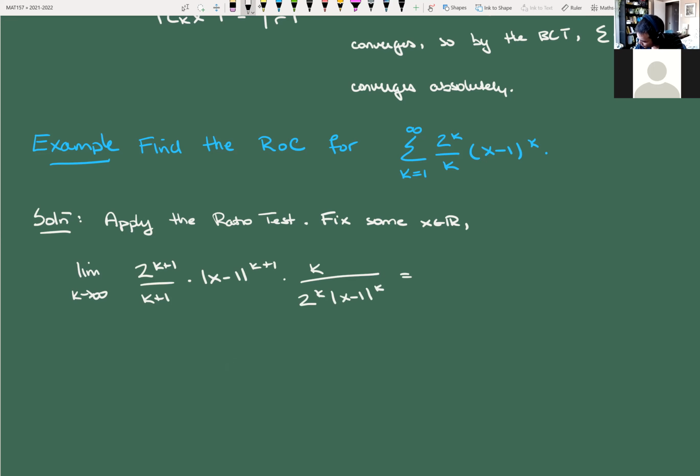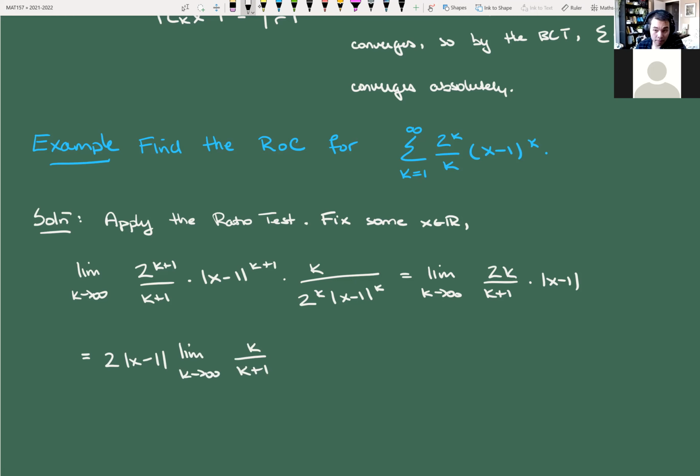We get a ton of cancellation. So what's going to survive? So we're going to get the limit as k goes to infinity of 2k over k plus 1 times x minus 1. Right? And again, the absolute value of x minus 1 here is a constant. And I mean, so is the 2. So we can really pull those out if you want. Maybe do that just for the sake of demonstration. At this point, you can write down the limit if you want, but let me just pull those out, just to again sort of emphasize they are actually constant in this expression.